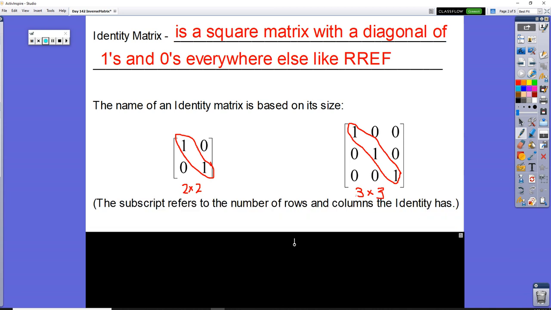When you name an identity matrix, you use the capital letter I, and then you put a subscript on it that says how big the matrix is. So I2 refers to an identity matrix that's 2 rows and 2 columns, and I3 is going to represent an identity matrix that has 3 rows and 3 columns. The reason why they don't put the subscript twice is it has to be a square matrix, which means the number of rows and columns has to match. So when I say I2, we know that both the rows and columns have to be 2, or I3 means that both the rows and columns have to be 3.